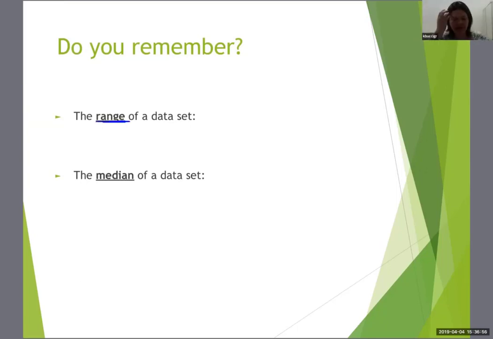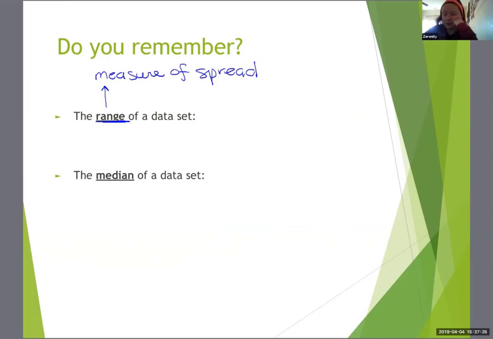Range is when we forget a lot because it's not one of those M ones, right? We're used to the measures of central tendency, the mean, median, and mode. It often gets taught with those, but range isn't actually a measure of central tendency. We had said that range was a measure of spread. If I say that it's a measure of spread, would that give you a hint as to what range is?